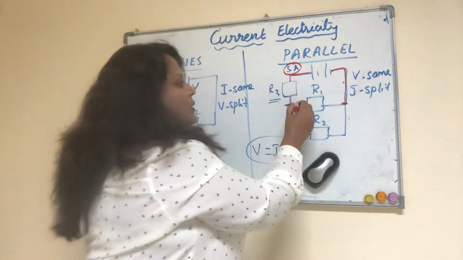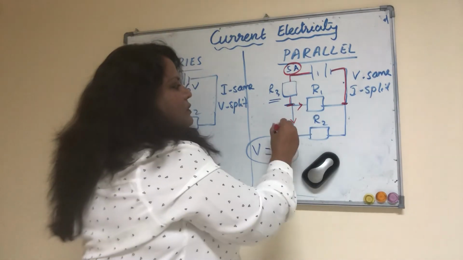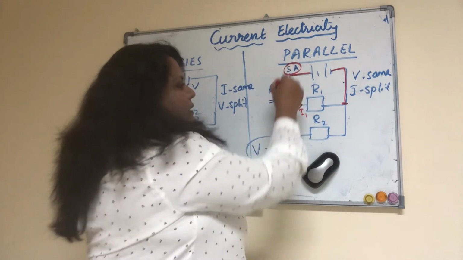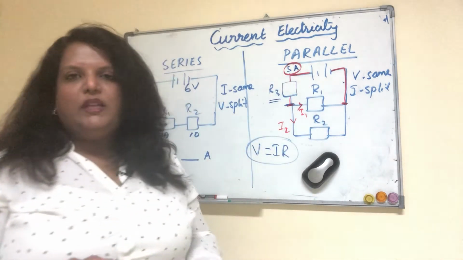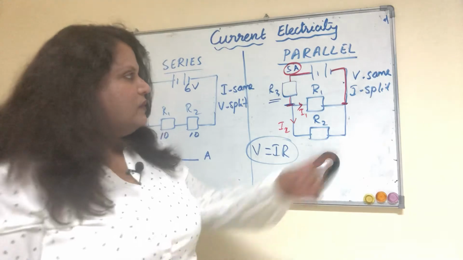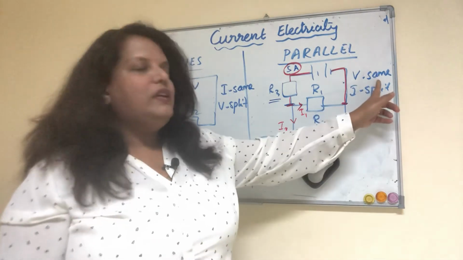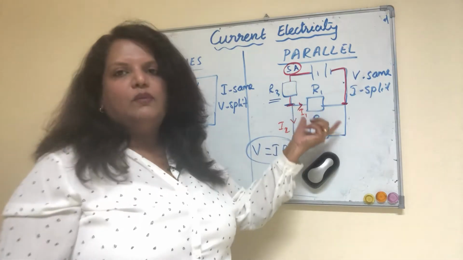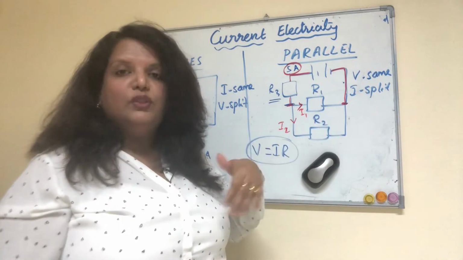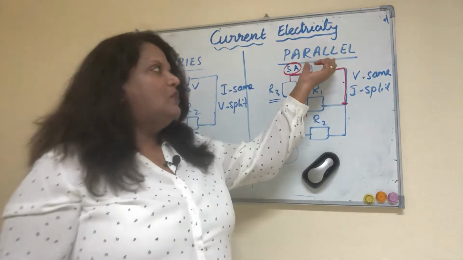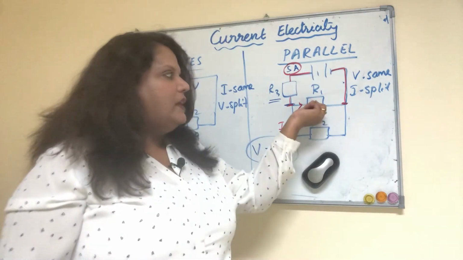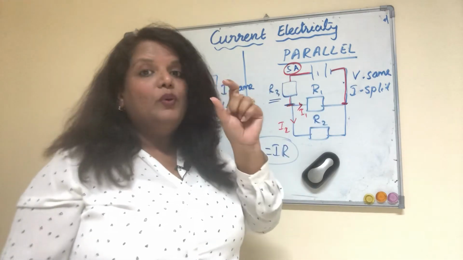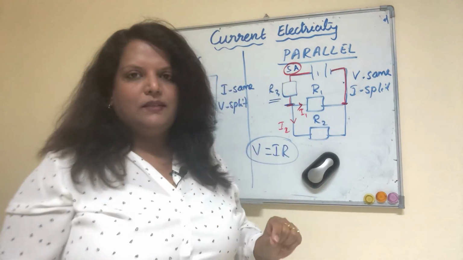Then what happens? It will get split here. So we label it as I2 and I1. So this 5 amperes will split between these two resistors. That's why we said here I will be split and V is going to be same. Now how will I find the current flowing through R1 and R2? There is more than one method. The easier method, if you know this voltage, is the voltage divided by the resistance, because you are calculating that particular component's current.